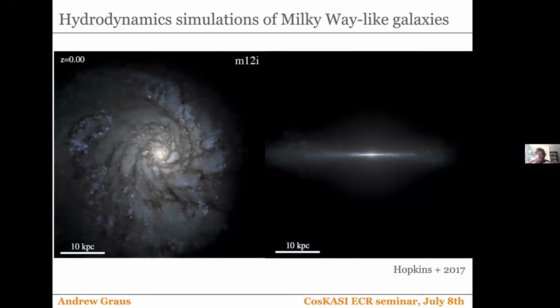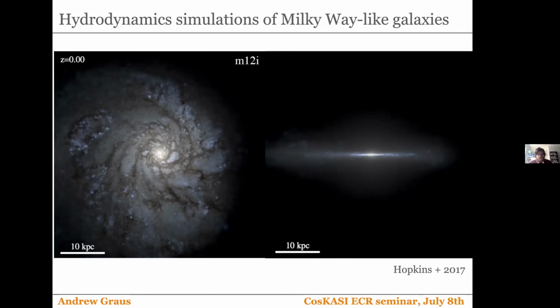To start with the current state of the field, over the past 5 years or so, we've started to get really great hydrodynamic simulations of the Milky Way. For my part, I am part of the FIRE collaboration, which uses the code Gizmo, which is a fully hydrodynamic code with modeling of stellar feedback and star formation physics. And one of the remarkable things about this new wave of simulations is that we're able to reproduce galaxies like the Milky Way with really shocking accuracy.